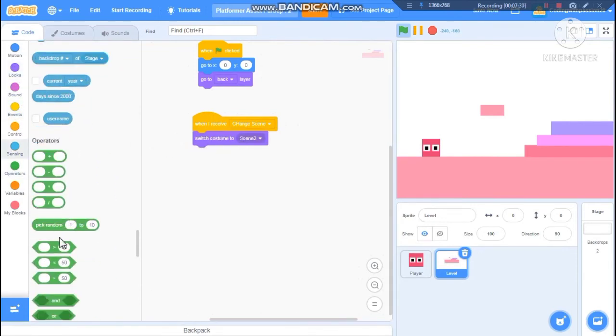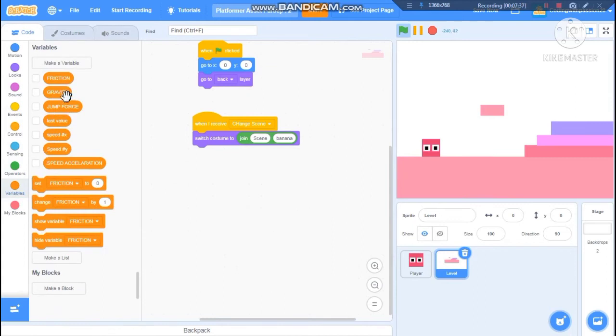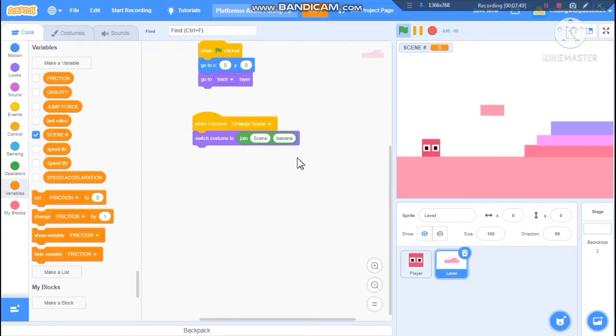For that we need a join of our scene with, oh, we have not made that variable. So make a new variable named scene hash that will be our number. So join scene with scene hash.